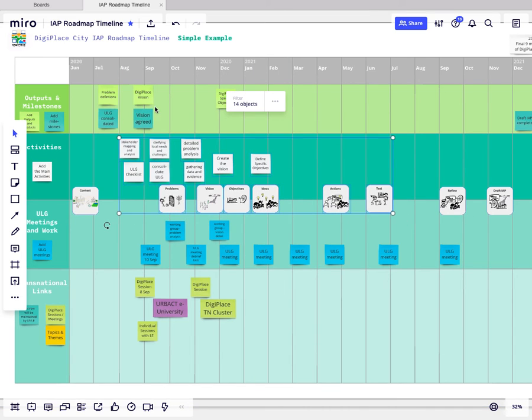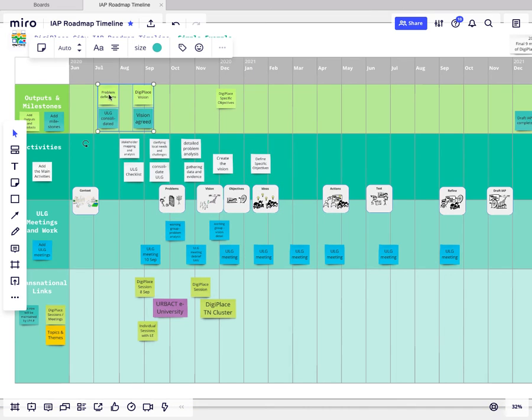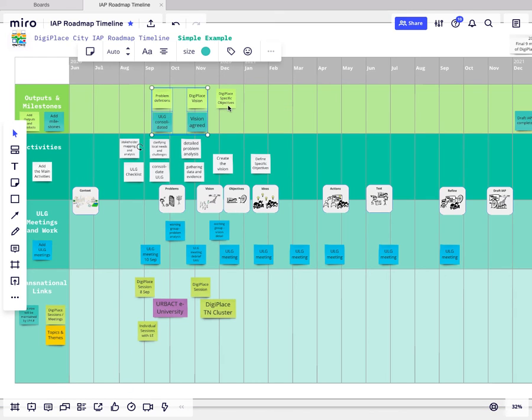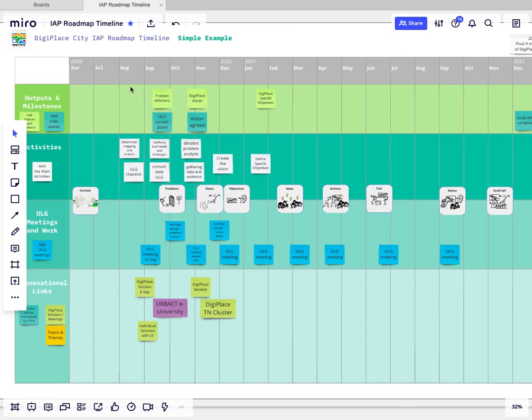So that's the way we can build these things up anyway. That gives you just an idea around how this sort of stuff can be pieced together. I'll just move that back to roughly where we were originally. And you can obviously move all the way through here and plan out your objectives and so on through this way, and your activities and your ULG. And I say I will populate this bit.